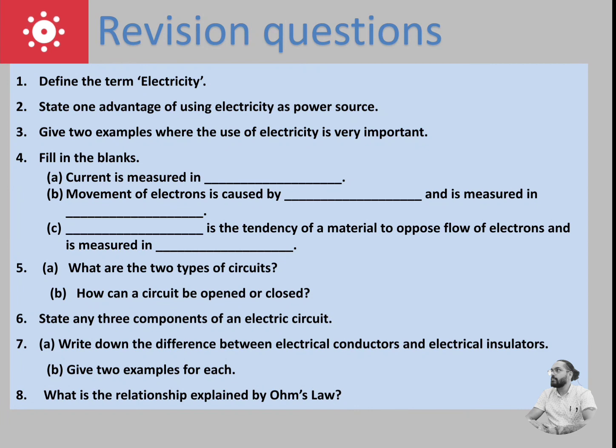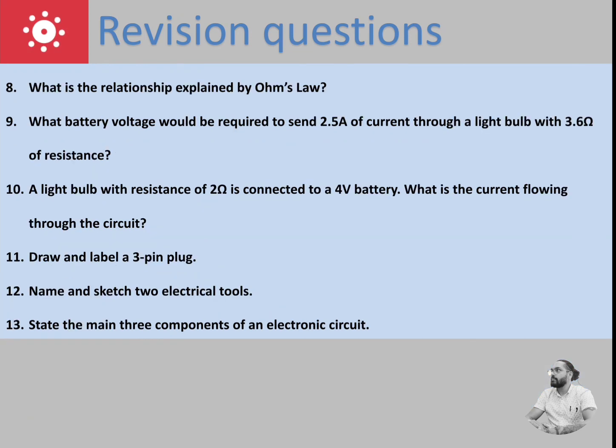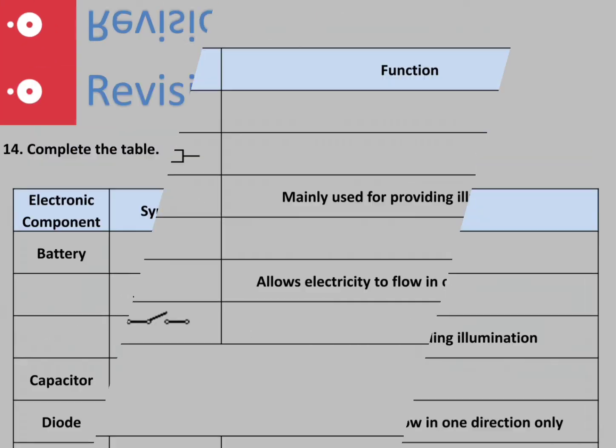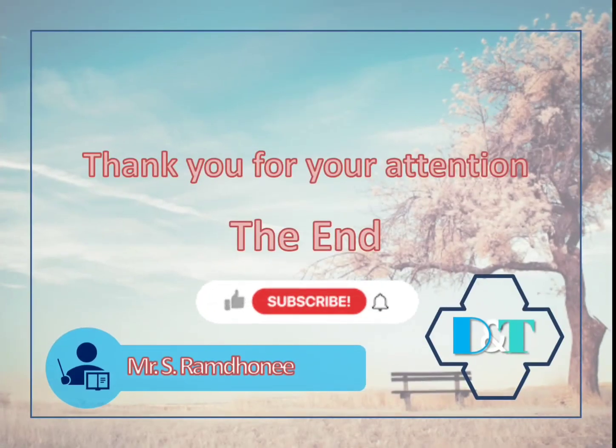So here we have a few revision questions. You can pause the screen so that you can copy the questions and answer them. You have to complete the table by either inserting the name of the electronic component or the symbol or the function. We have finally reached the end of this video.